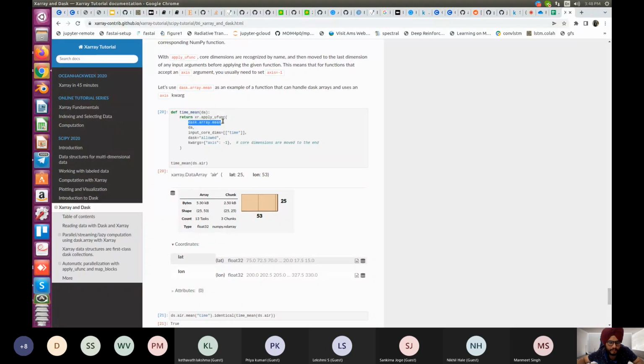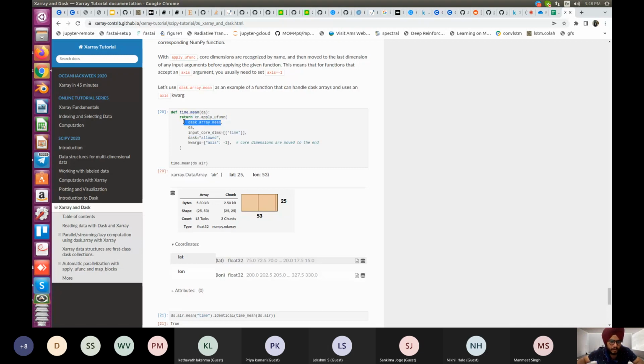You give the function, so dask.array.mean, either your own function or a predefined function. You give the data array on which you want this to be applied. You give the input core dimensions, the dimensions along which you want this function to be applied.